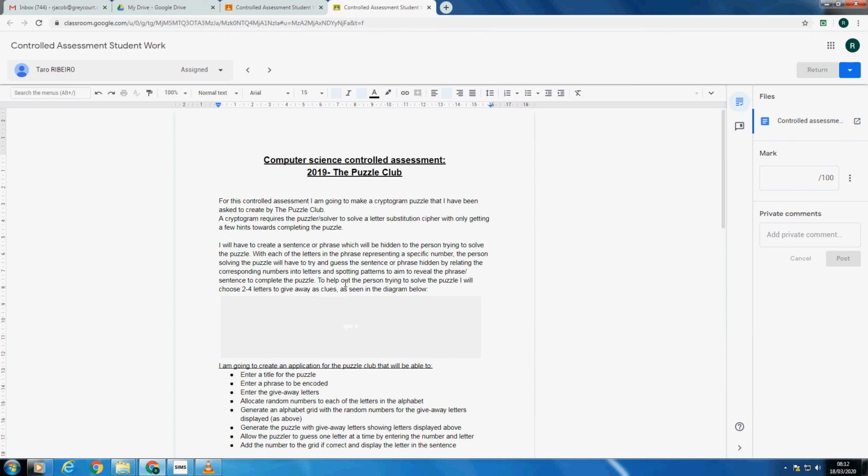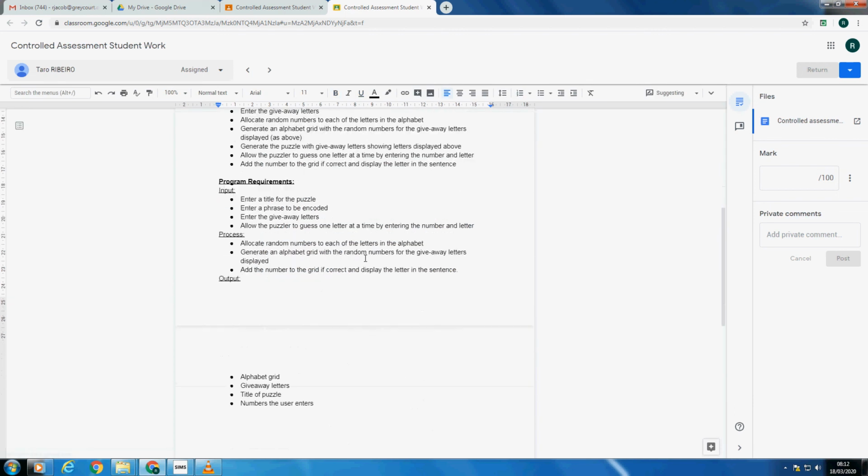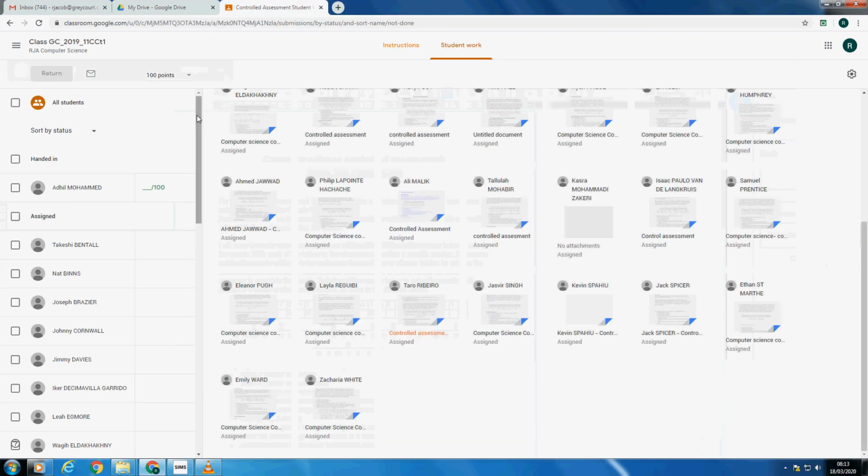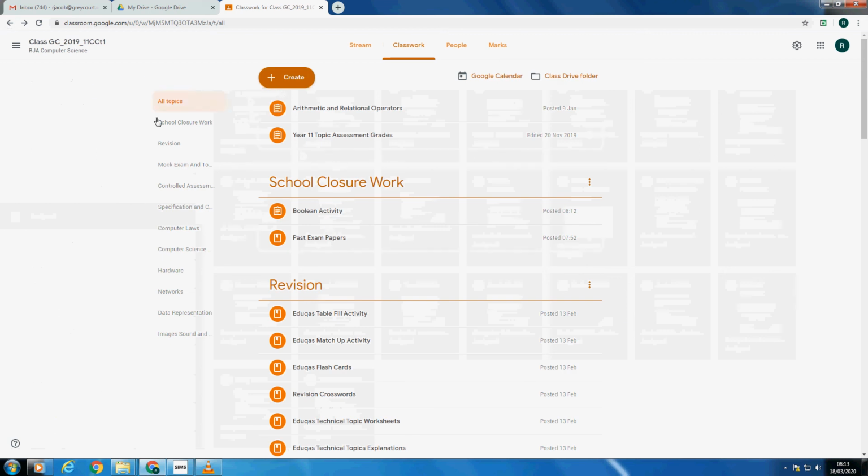So you can see whether the students are completing the work, or once they've completed it, you could actually mark it on here. You can even do things like giving it a mark out of a total, and you can change the total score. So using assignments is very useful, and slightly different to materials.